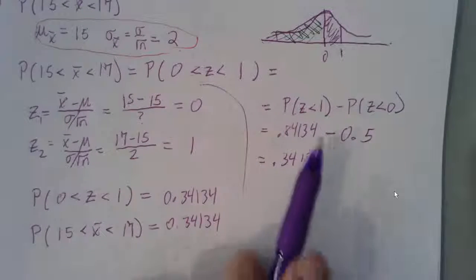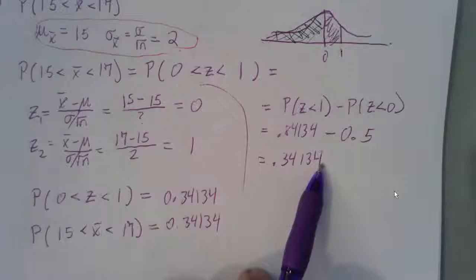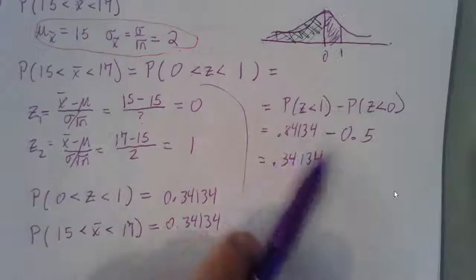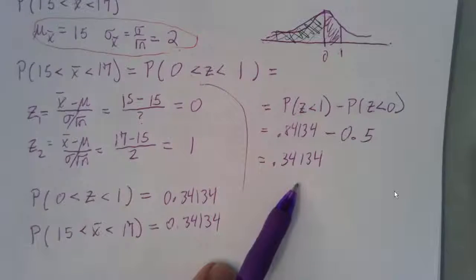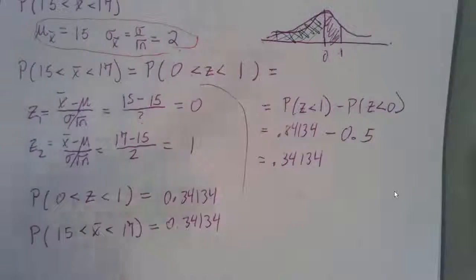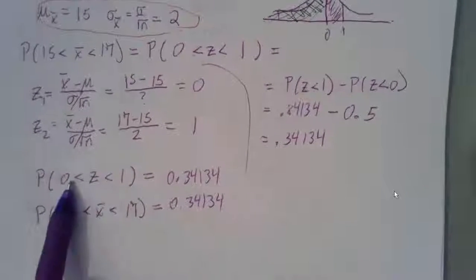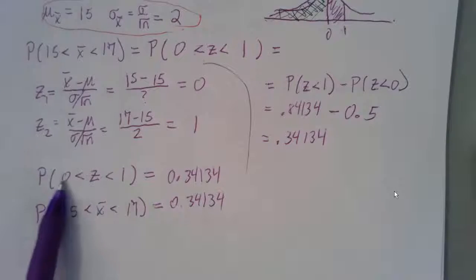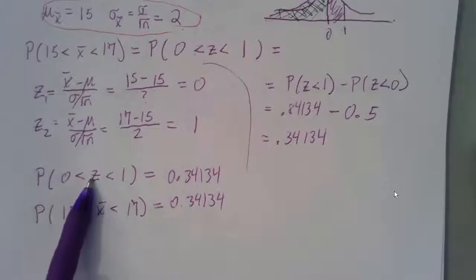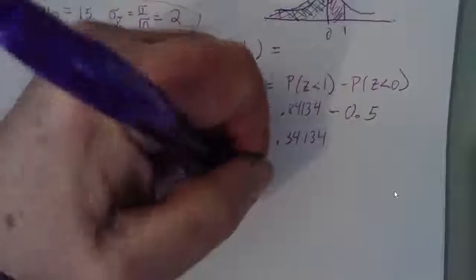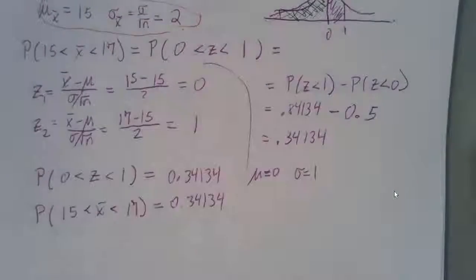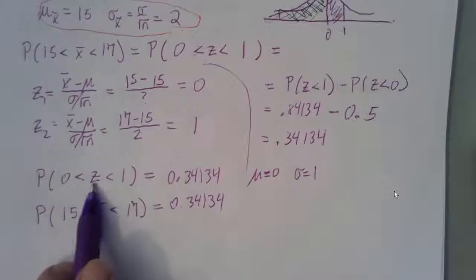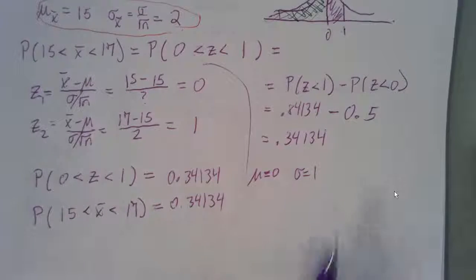And let me emphasize, there is nothing wrong with that. If you prefer to work with a tangible table, I don't have any problem with that. And sooner or later, if you do much in statistics, you're going to come across cases where you actually need to use a table. So it's a skill worth knowing. Secondly, we could do this between the values 0 and 1 directly for the z. If you do that, you set your mean to be 0 and your standard deviation to be 1, because that's what z means. It's the normal distribution that has that mean and standard deviation.